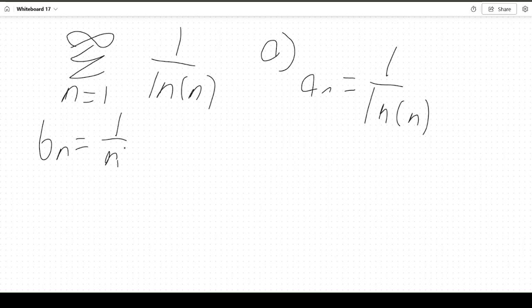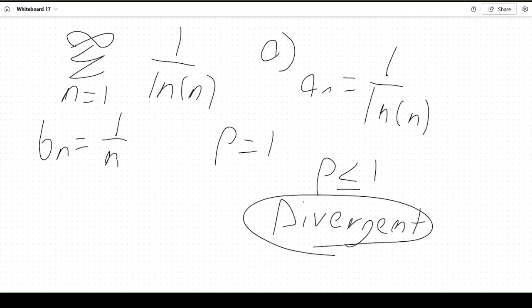If you put it to the power of 1, it would just be the same number as it was before. So the p series will be equal to 1. And we know that if the p series is less than or equal to 1, then it is divergent, therefore making this problem divergent. And you can write it like: since Bn is divergent, An is also divergent by the p series. And that's pretty much it for this problem.